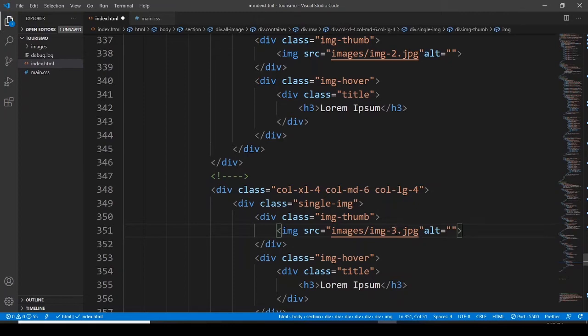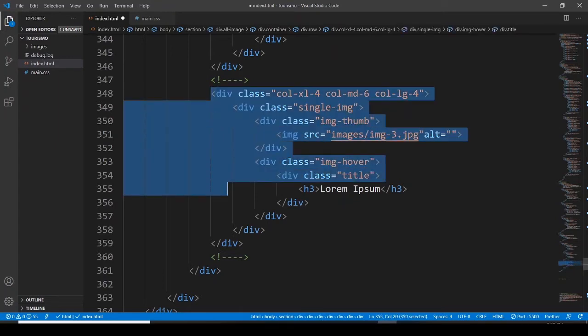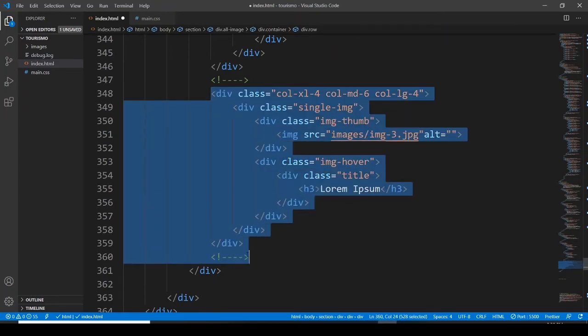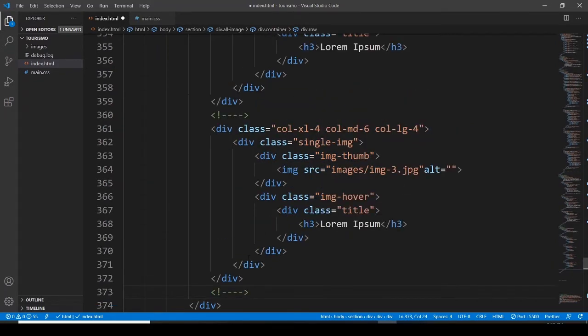Then image hover title, and I already copied it, so let me copy this part, because we are going to use the same classes here. So I just copy it, pasting it here. 4, 6 and 4, extra large 4, medium 6 and large 4, and then the image number is going to be 4.